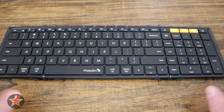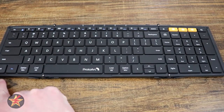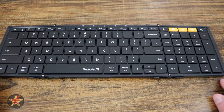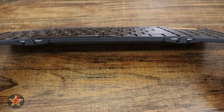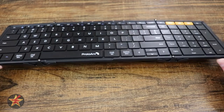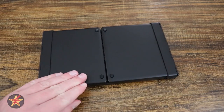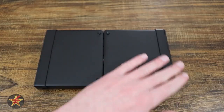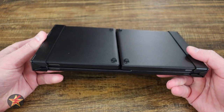Because this is a foldable keyboard, size is important. When it's in its fully open state, as you see here, it has a width of 10.5 inches and a height of 4.71 inches, and its actual depth is less than half an inch, which is very important. When it's in its closed state like this, you're looking at 8.4 inches by just five inches and a depth of about half an inch.